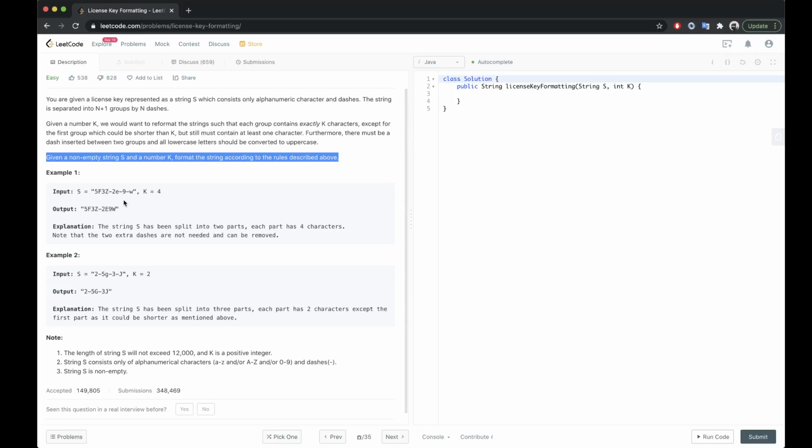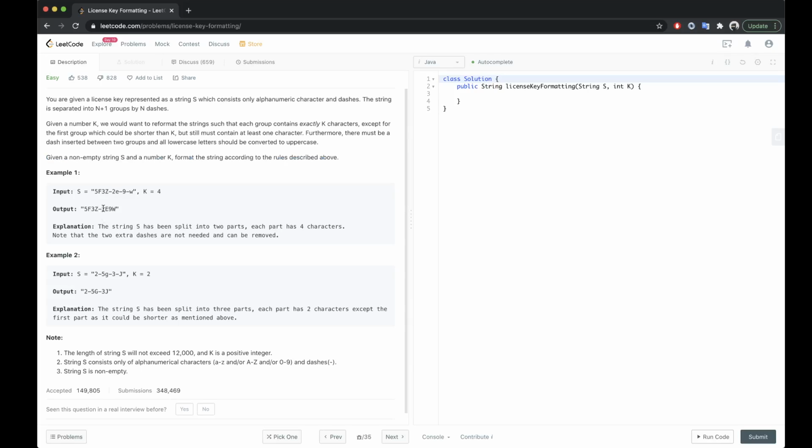That's good. And k is 4, which means each group is going to have 4 characters. So if we go back to our theory of traversing from the back, we traverse W, ignore the dash, 9, ignore the dash, E, 2.